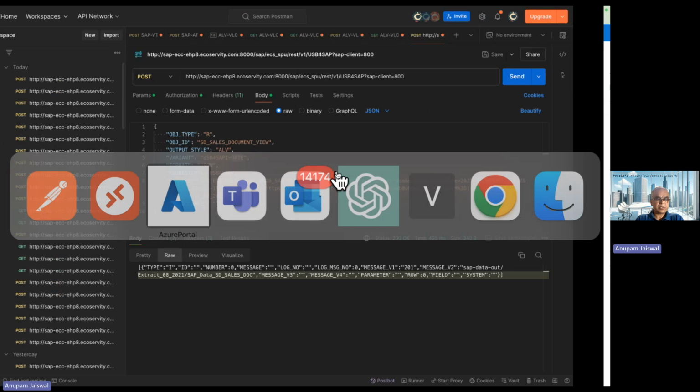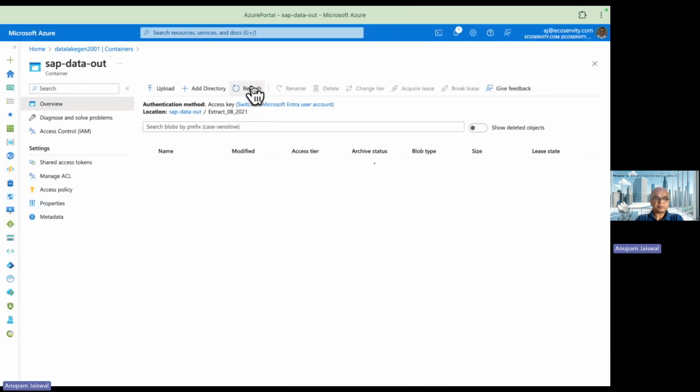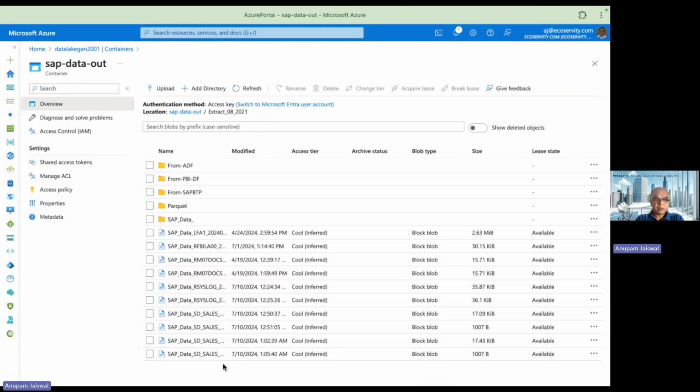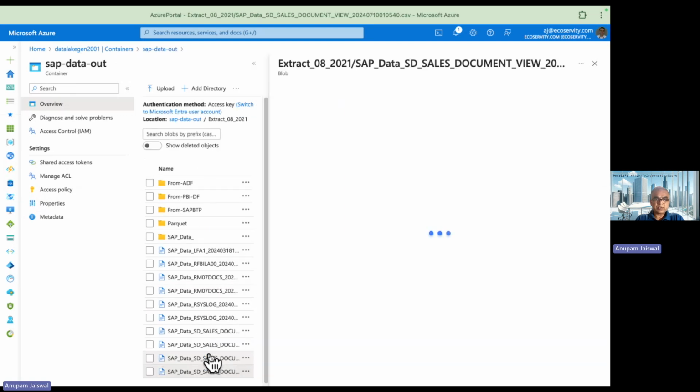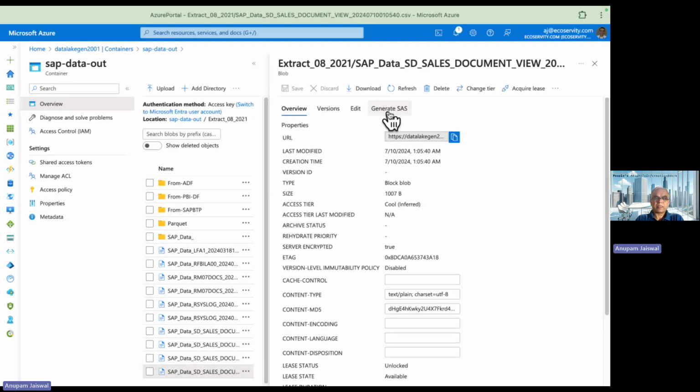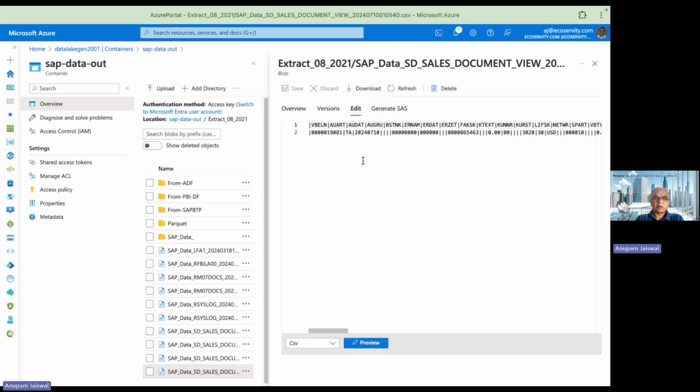Now this triggers another output on my Azure, which is this last one. And when I look at this, again, it is matching the data which is coming from the SAP report. I have the first header row, and then I have the data record, which is the sales order number 19081. All right. So this is how it is set up.